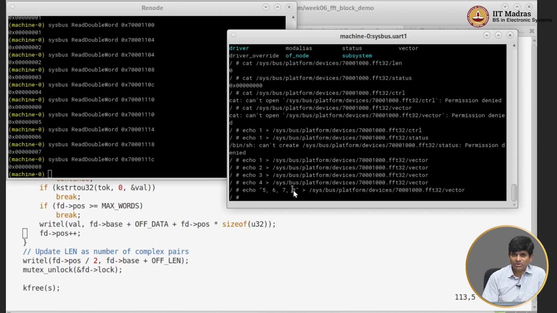Very convenient for human beings, not particularly good from the point of view of the kernel, because what it has to do is it has to take a string, read numbers out of it by using the kstr2u32 function, convert them into unsigned 32-bit numbers, and then write them into the appropriate location. So actually speaking, quite inefficient, right? In practice, we would almost never use this.